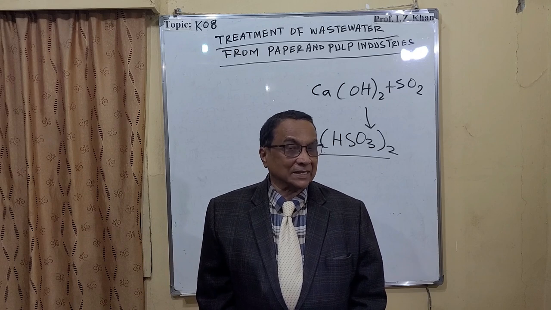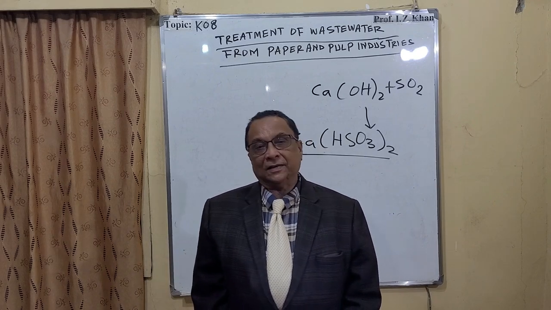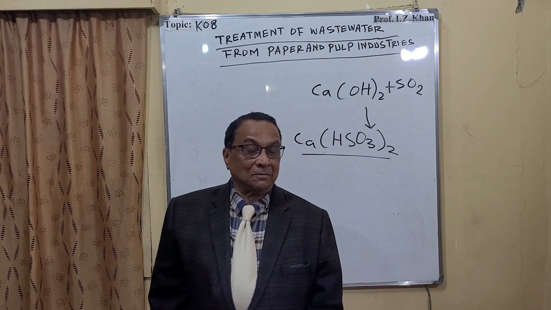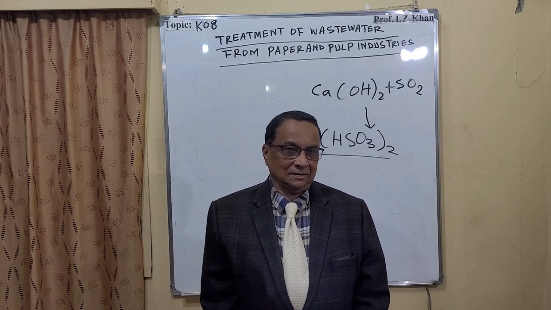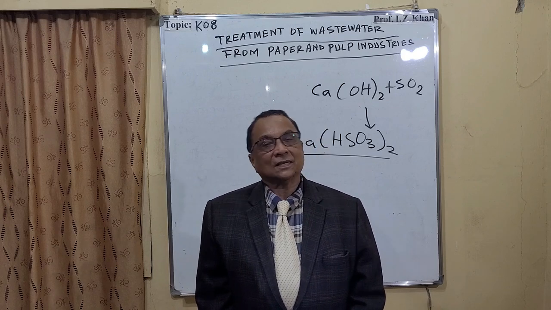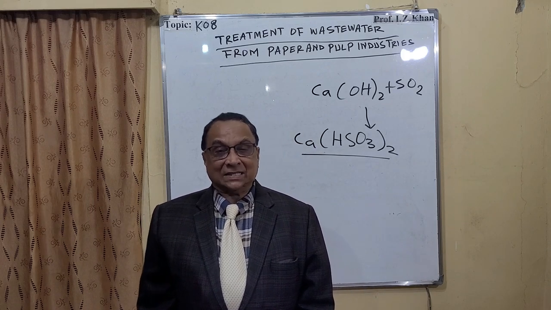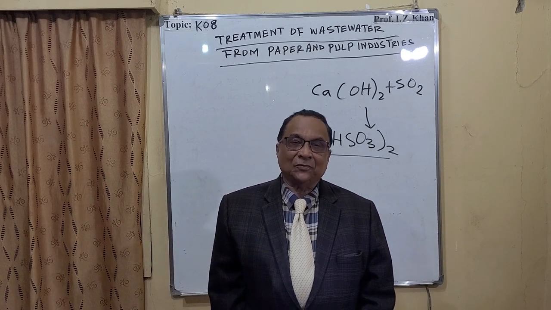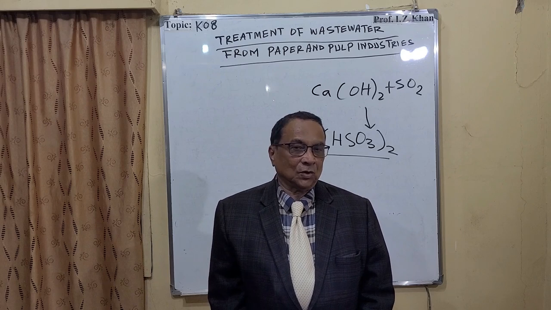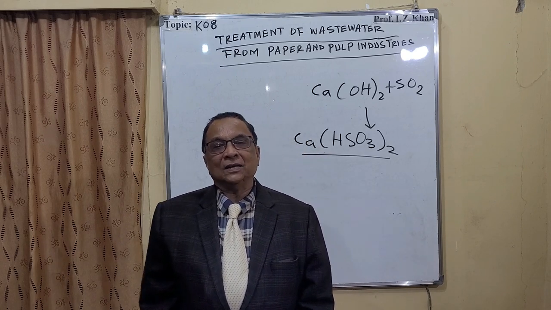And nowadays, chemists globally are very much concerned about calcium bisulfite, because calcium bisulfite is decomposed into different simple compounds, and in order to remove these toxic materials, sometimes we have to use microorganisms, that is called a biological process, so that they can be converted with the help of oxidative degradation. So a lot of methods are used, especially for paper and pulp wastewater. The main concern in that is calcium bisulfite, sulfur dioxide, and free chlorine, which are all mainly used as bleaching agents.